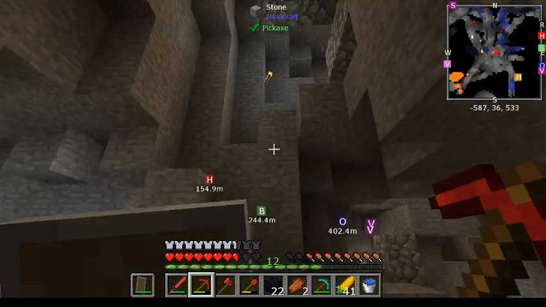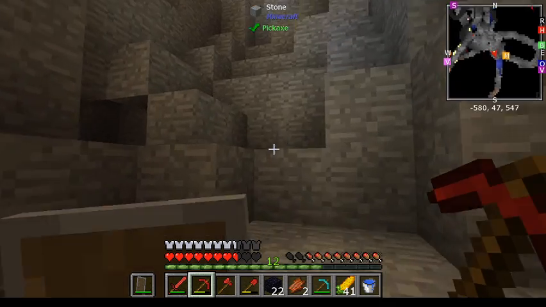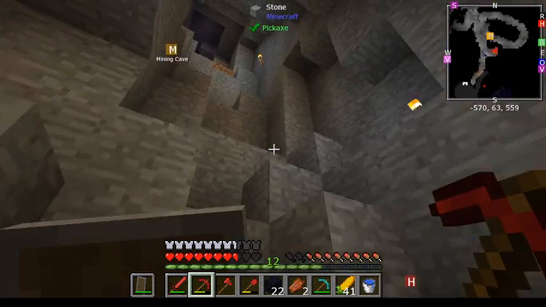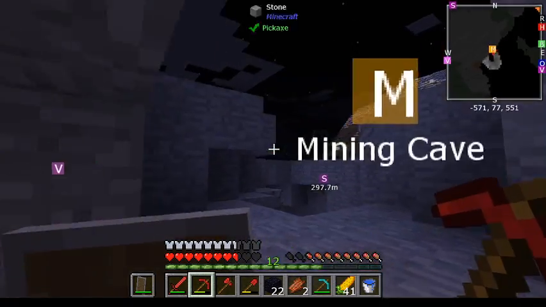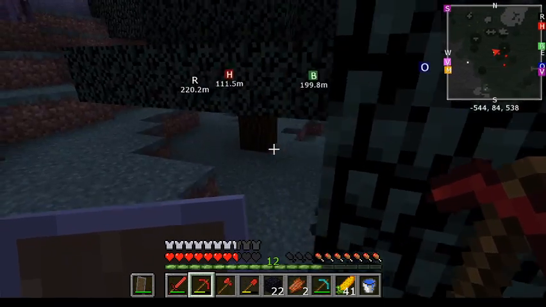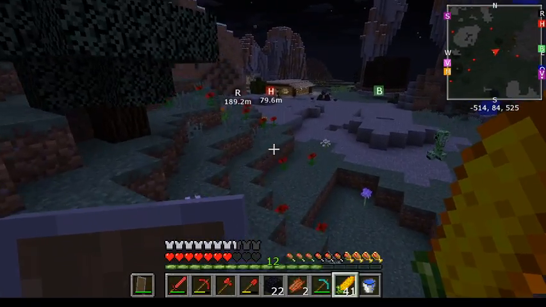Alright. I really do love this Cloud Stepper thing, because it doesn't take any V either. It's not like it's costing me anything to double jump, or to not have fall damage. It's just straight up, I'm doing okay, right? It's great.